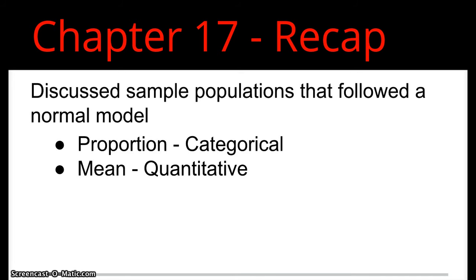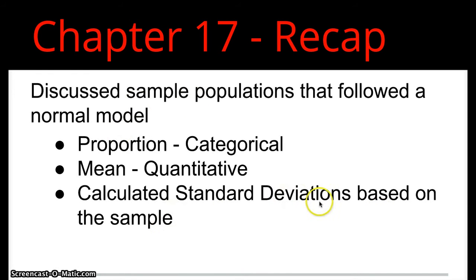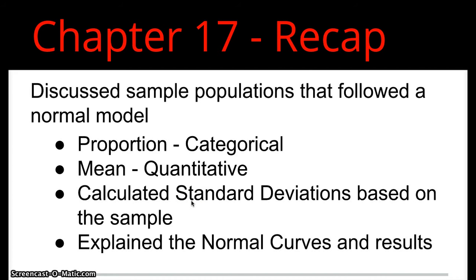Based on whatever group you had, you would have to use a different standard deviation formula to calculate the different standard deviations. So we calculated a standard deviation based on the sample. And what we learned was that the larger the sample, the smaller the standard deviation was. Then the next thing we did was draw the curves and explain that according to the normal model, 95% of people would be between here and here, whatever the problem was talking about. And we would just explain it based on what we had done in the past.